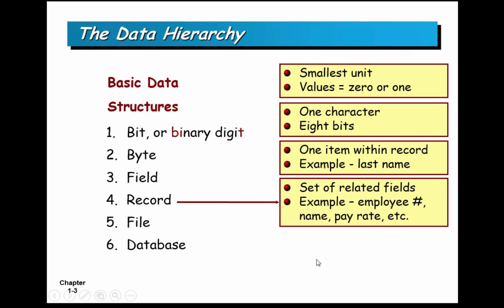A record is a collection of fields. So you have the first line of your address, your city and your state, your zip code. Each one of those is a field. Combined, they make up a record. Could be your employee record, with your name and social security number, etc. So we're going from the smallest unit, working our way up.